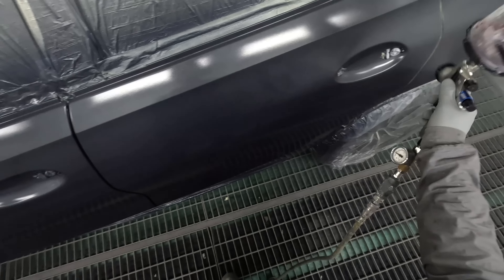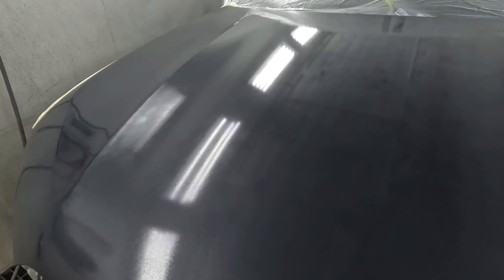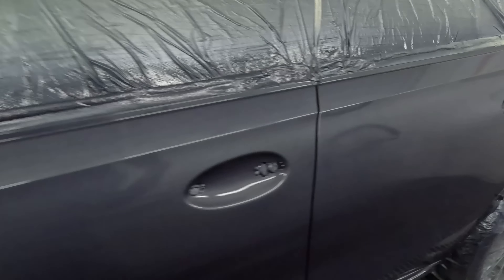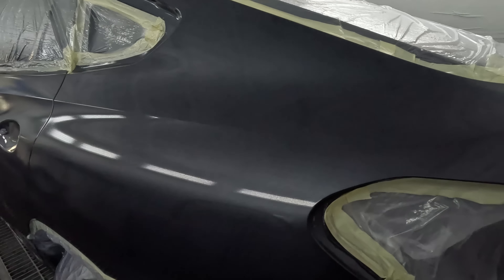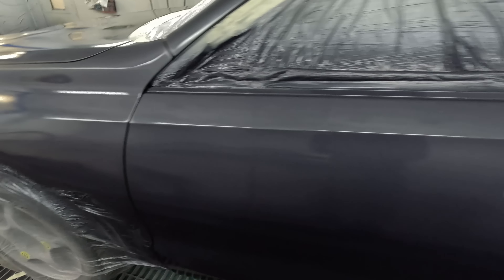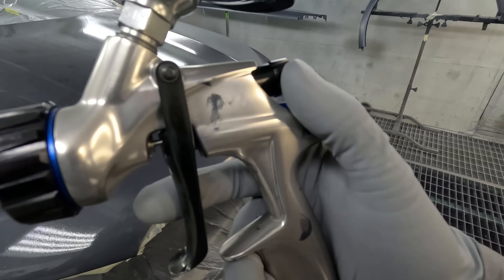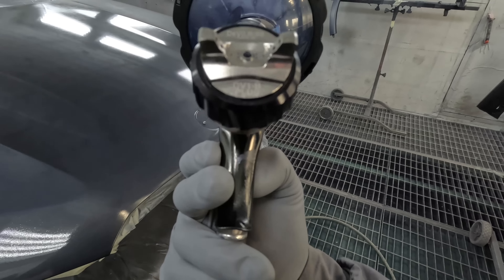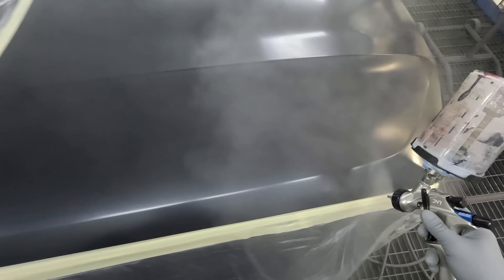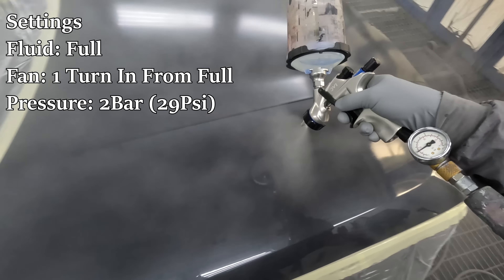You want a fast gun with a nice big even fan. When spraying this you get one uniform clean film at the end. With the Standox blue you have to get that one uniform film build — if something goes wrong it's a nightmare to fix because you get this profiling effect. With PPG water it's easier to touch up, but with Standox blue, dusting a bit back over a mistake can ruin the whole job.